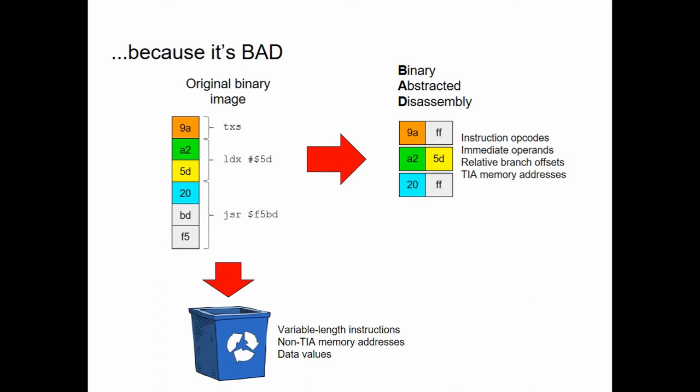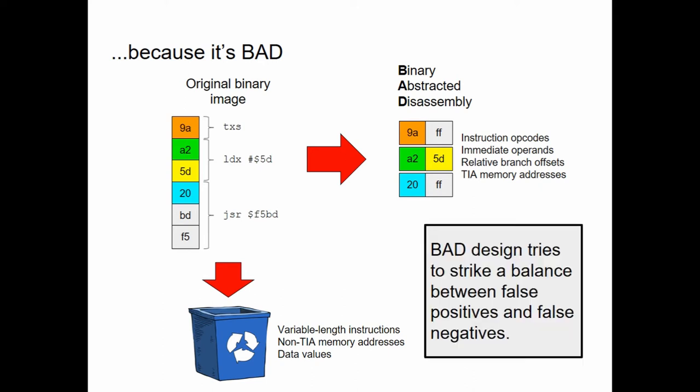Now, when you reuse code from one game to another, there are some things which are likely to change naturally, memory addresses, for instance. There are other things that are likely to remain the same. What I wanted to do was throw away, or abstract away, the stuff that was likely to change and keep the stuff that was likely to remain constant. In other words, I wanted to find some sweet spot between false negatives, where I would miss instances of code reuse, and false positives, where I'd be overwhelmed with things that weren't really code reuse.